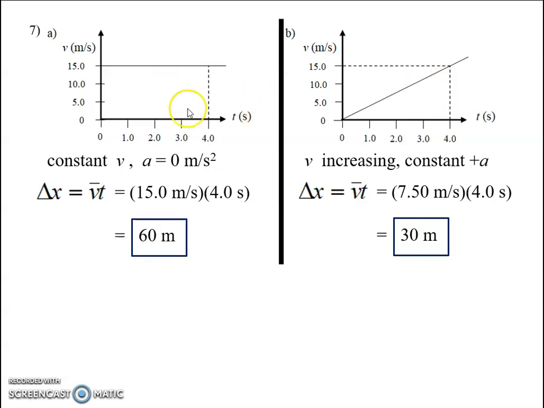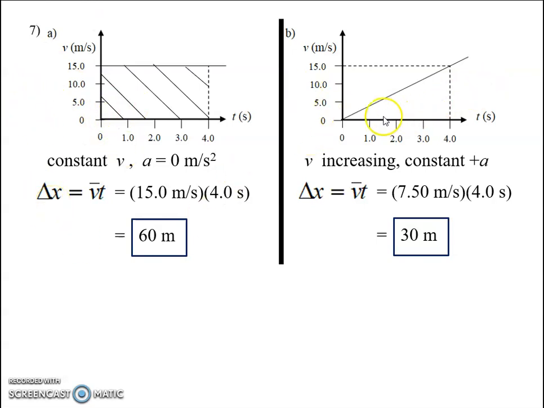Let's go back to the graph here for car A. When we found the displacement, we took v bar times t, and v bar was the 15 meters per second, and t here was the 4 seconds, and so we're literally multiplying this dimension of the graph by this dimension of the graph. And if you look at this from sort of a geometric perspective, you can see that this dashed line at the 4 second mark sort of bounds a shape under the curve, that shape being a rectangle. And by doing 15 by 4, what are you actually finding about that rectangle? Well, you're finding the area, aren't you, right? Length by width, 15 by 4, and by doing so, we found the displacement.